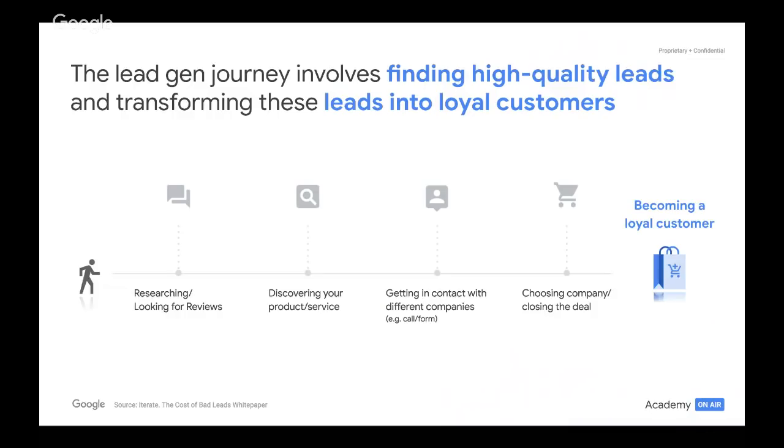So let me just give you a quick example that I've had in the last week of this exact journey. I found out on Monday that my car insurance was actually up for renewal. So before I renewed it, I wanted to make sure that I was getting the best price and also the best terms on that car insurance. So what I did was I started by researching and just in general Google searching some other car insurance options out there, reading reviews from other users and just getting a general sense for what would be a good option for me. I then went on and discovered two main car insurance providers that I wanted to follow up with and get quotes from.